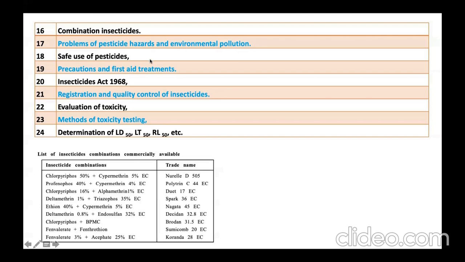Then safe use of insecticide. How we can use insecticide safely - for that we know our insecticide, seek advice from the expert, and then use only recommended insecticide. There are safer guidelines that should be followed during applying, while mixing, while storage, at all stages. Then precaution and first aid treatment. When accidental pesticide poisoning happens, what is the first aid treatment you need to study. For that you need to know the mode of action of the insecticide. Based on that we have the first aid treatment.